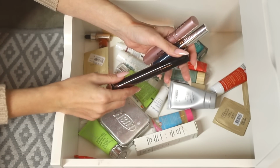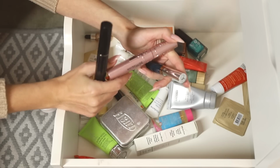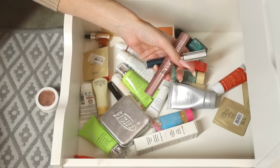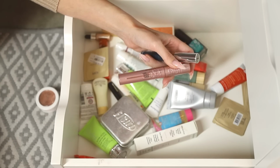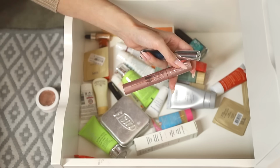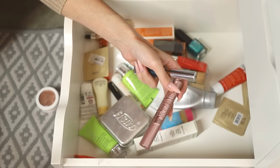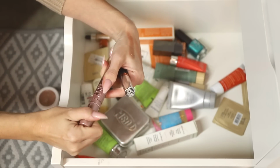I have the Laura Mercier Caviar Volume Mascara, and I have the Maybelline Lash Sensational Sky High Mascara. The Caviar Volume, I didn't feel like it did much for me, and I'm just not keeping mascaras that I don't love. The Lash Sensational, God, I tried with this, guys. I tried. Everyone loved this mascara, except actually not everyone loved this mascara. When I said I didn't love this mascara, so many people came out and said I didn't love it either. So that makes me feel vindicated.